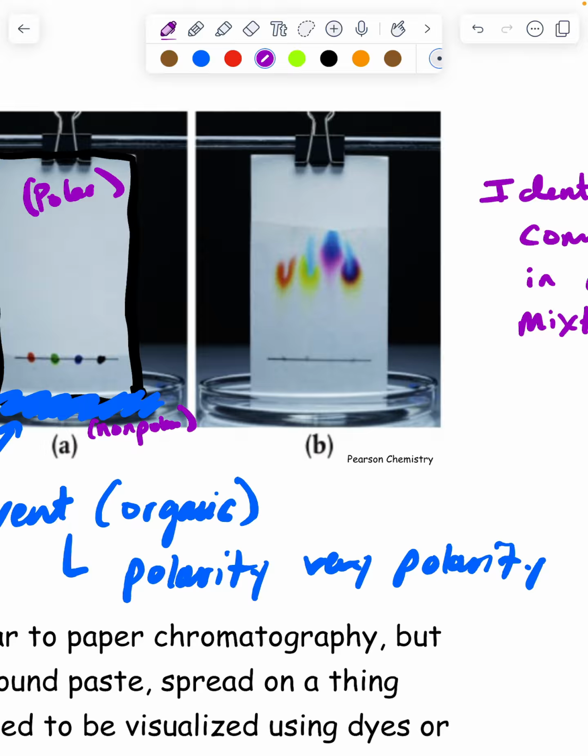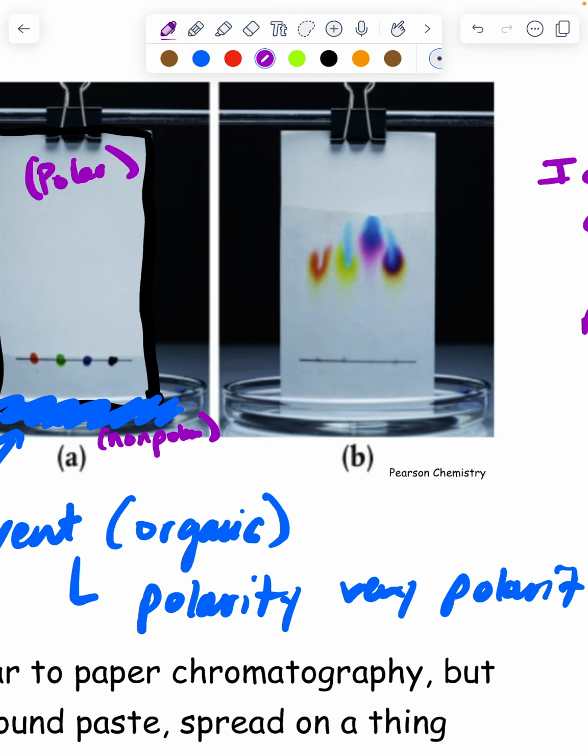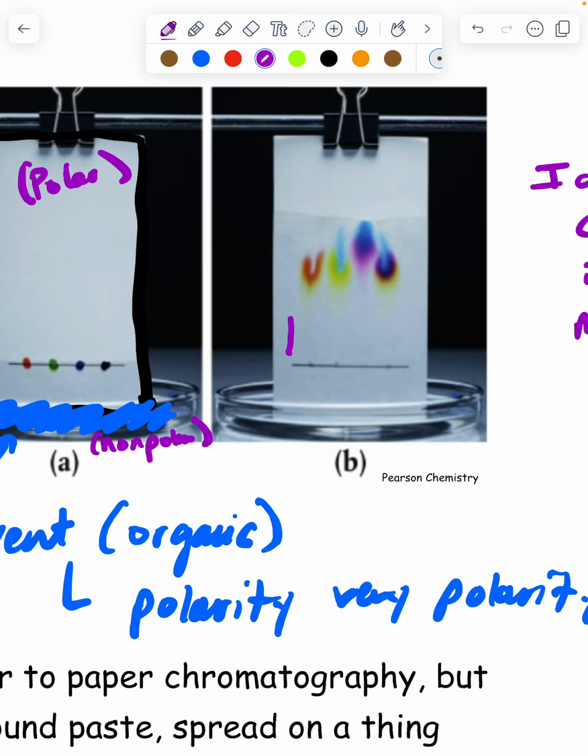And depending on how polar or nonpolar the different substances are, in this example the marker dyes, they will move up as the solvent gets sucked up the piece of paper by capillary action. The things in the marker dye also get pulled up with it. So you've got the leading edge of where the solvent gets to, which we call the solvent front.